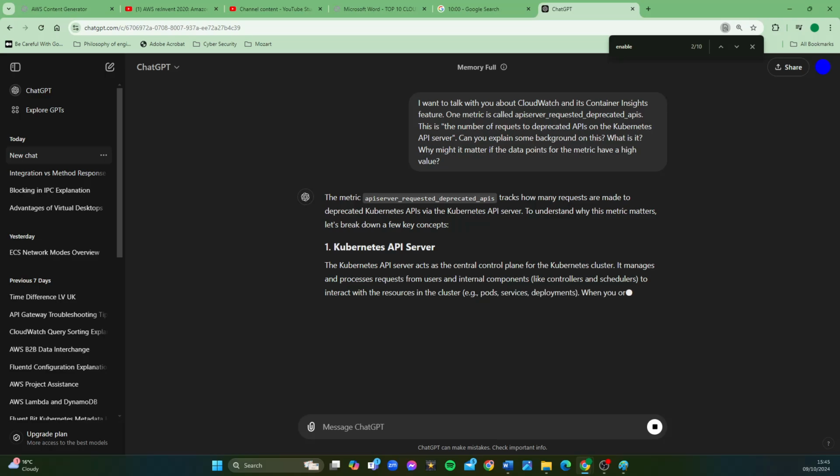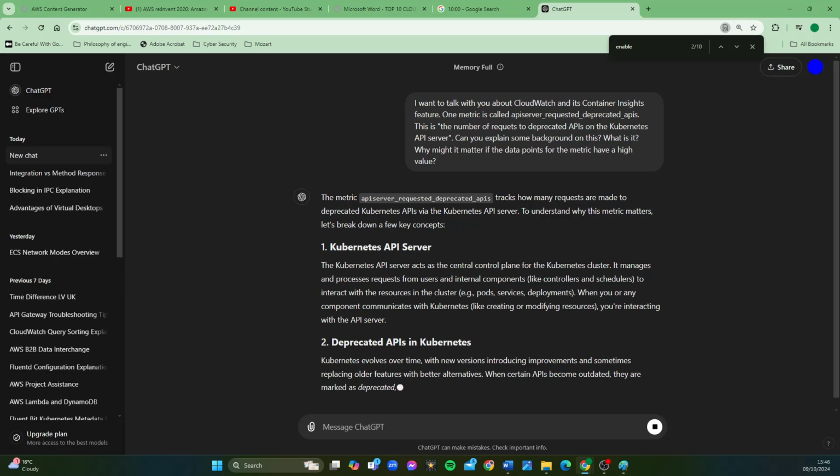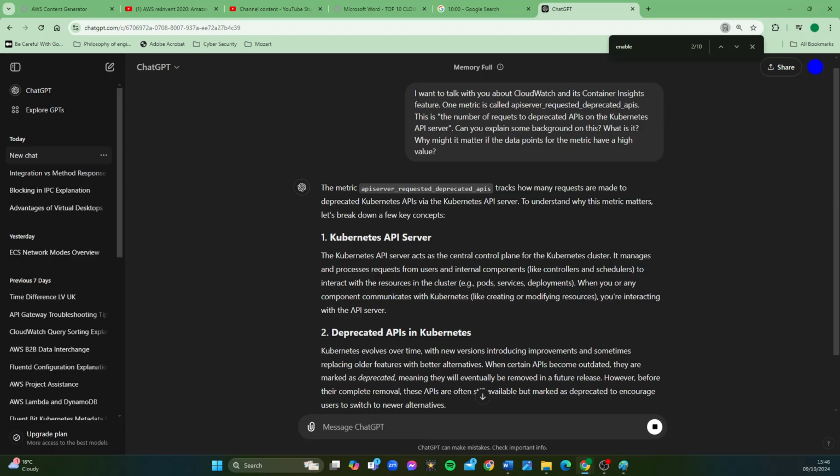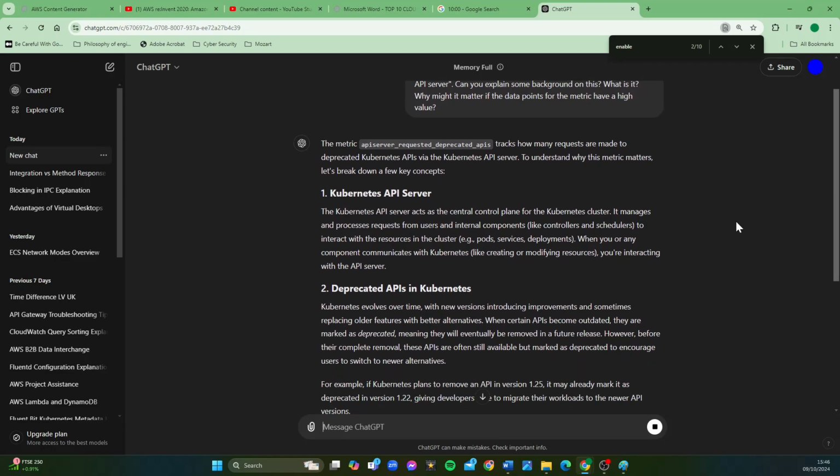The metric API server requested deprecated APIs tracks how many requests are made to deprecated Kubernetes APIs via the Kubernetes API server. To understand why this metric matters, let's break down a few key concepts. So number one, the Kubernetes API server.